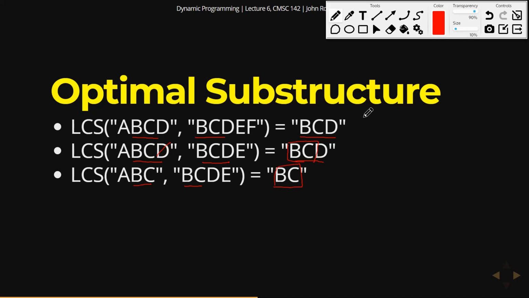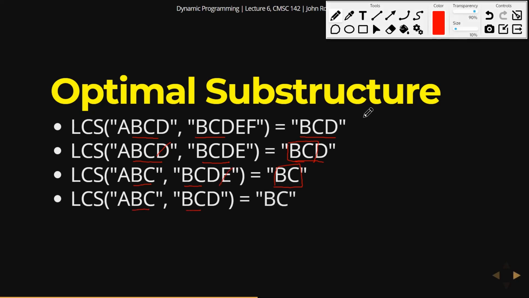The solutions to the smaller problems contribute to the solution of the bigger problem. Okay, so it's part of the solution. Now, if we make this even smaller, we remove this one, it would still be BC, right? And that is also part of the bigger solution here. So that is what we mean by optimal substructure.